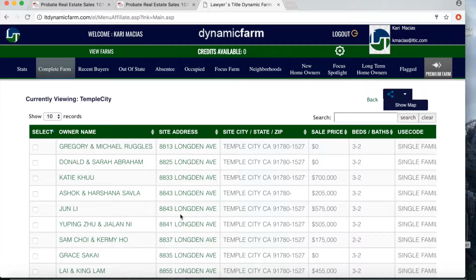That's pretty good when maybe you're out door knocking and you find out, oh, that guy's a listing agent, or maybe you know your farm and you know John Doe, who's a real estate agent, is in your farm and you want to take them out. You can flag them and delete them, or move them out of your farm.